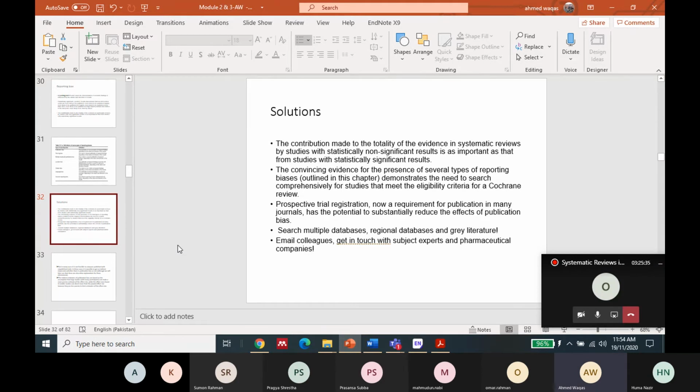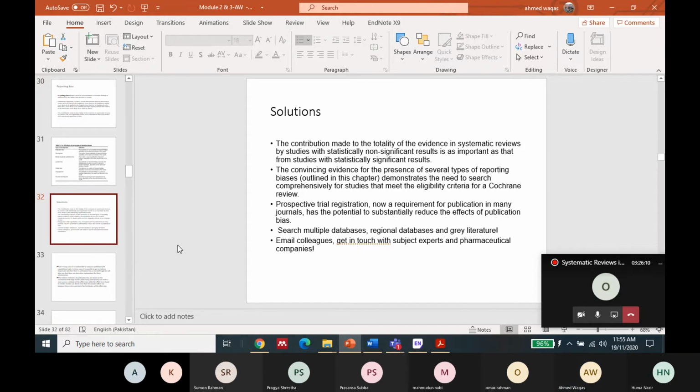This is done because if you don't register your trial prospectively and you do it in a retrospective manner, you would have a lot of window to make changes afterwards. For instance, you can change your data analysis methods. You can change your primary time point. For instance, your time point was 6 months, but you're getting significant results in 3 months, and you end up reporting that. So that becomes part of the category of reporting bias.